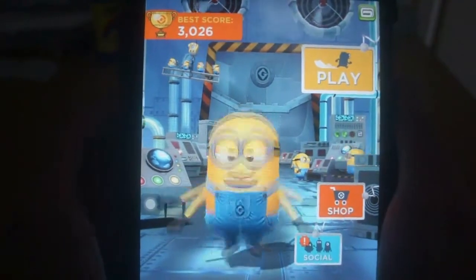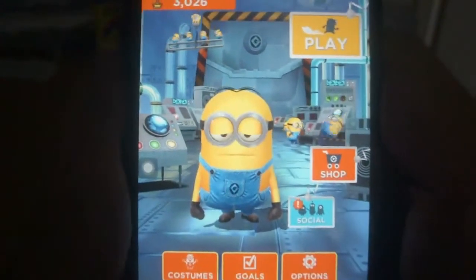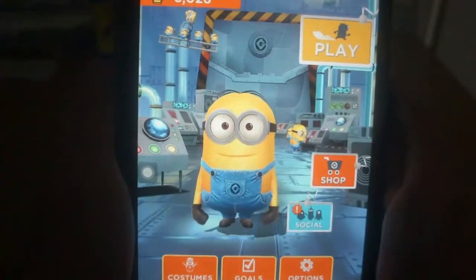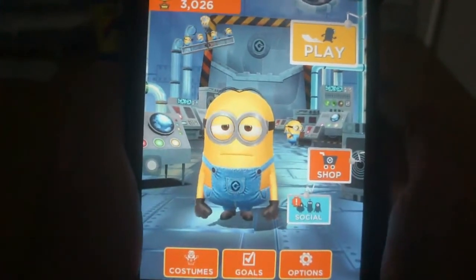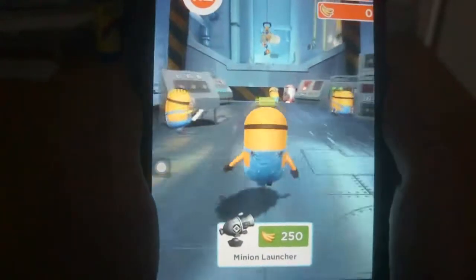And in here in the menu bar, you can see your best score, play, shop, and on the bottom you can do social, costumes, goals and options. I'm gonna play again so I can show you guys more gameplay.